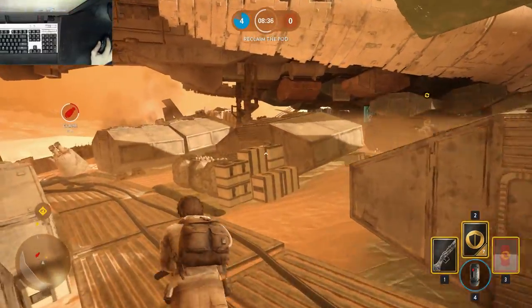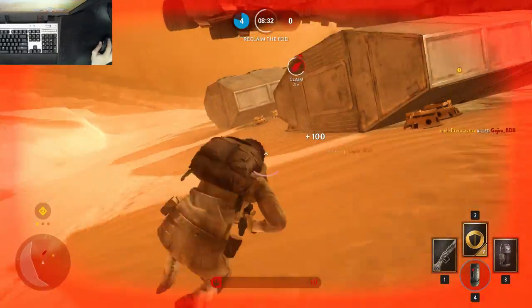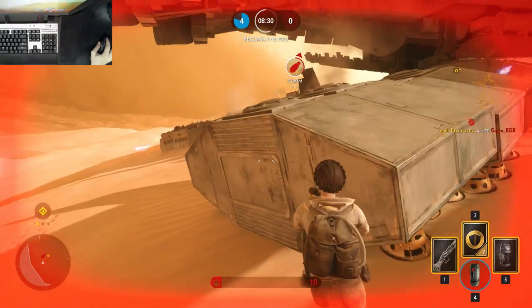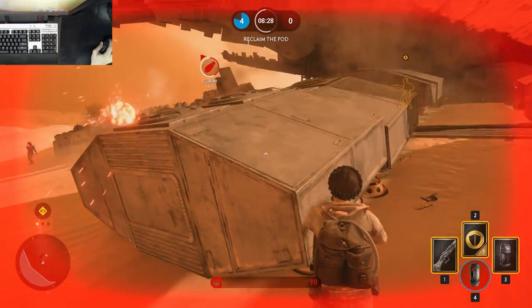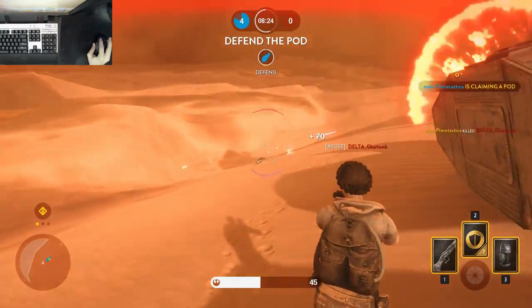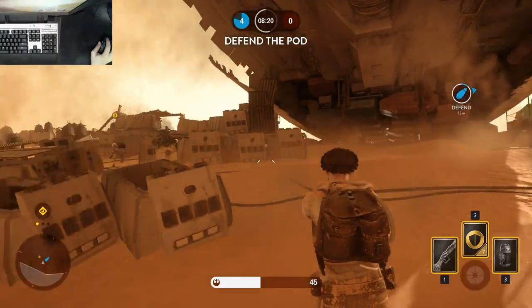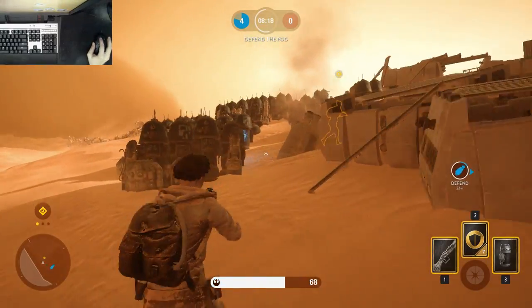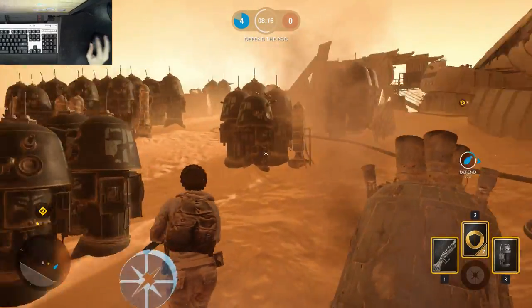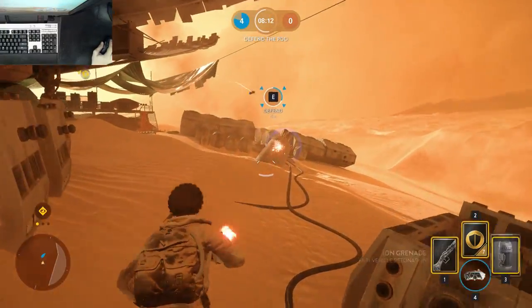Where's that other guy? Oh, he's on your right. He's over here. Got him. Still two power-ups over here. Yep, I'm gonna come get one. I got an orbital strike.